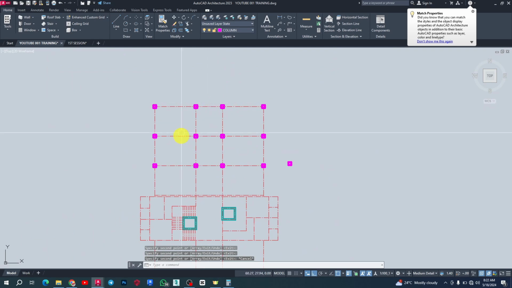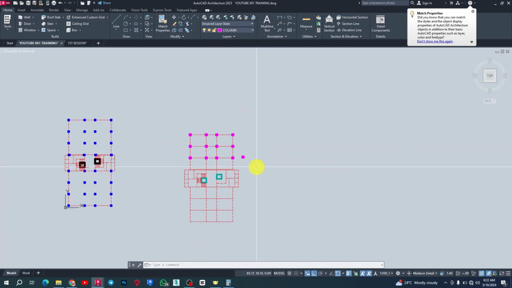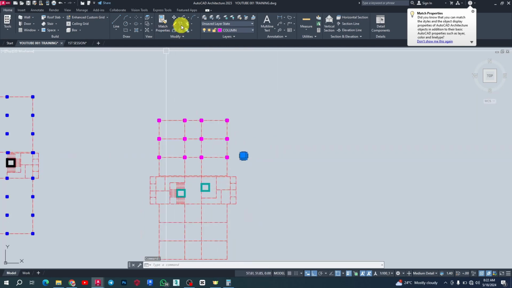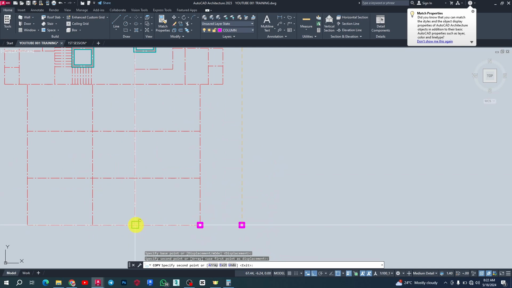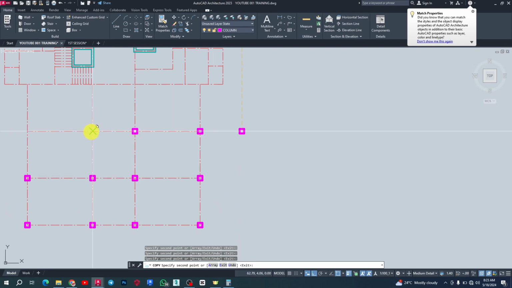So again, about the number of columns here in the middle, if you are an engineer watching this tutorial, I want you to advise me on having 4 columns on this space, right? What possible solution can you go with? Do you think that all of this space we can give out a short shear wall here and it carries the whole load? So think about it. Just look at this position and tell me what can work well. What we can use there to actually have the same functionality as having those 4 columns, because those 4 columns are actually reducing the space, and then you have columns appearing in the hole there that I don't really want, right?